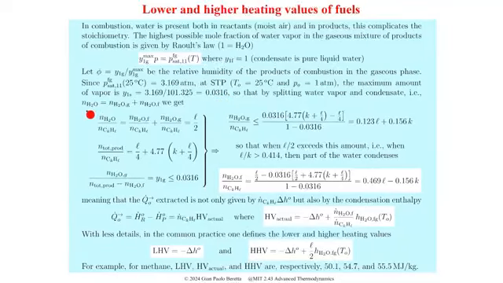So if you do the inventory for water, this is the amount produced by your reactions. In the products, that's the amount. Some of it remains in the gaseous phase. Some of it goes into the liquid phase. It condenses. And the stoichiometry tells you that per unit amount of fuel, the amount of water produced is L over 2. So this L over 2 will be split into partly condensed and partly water vapor.